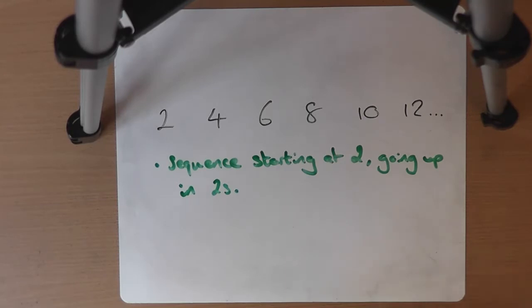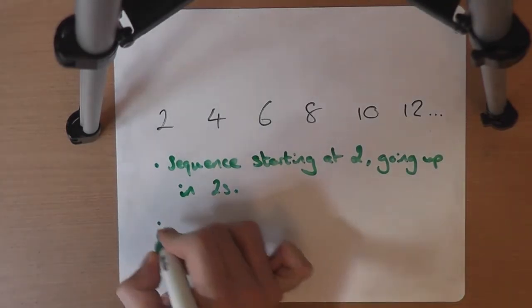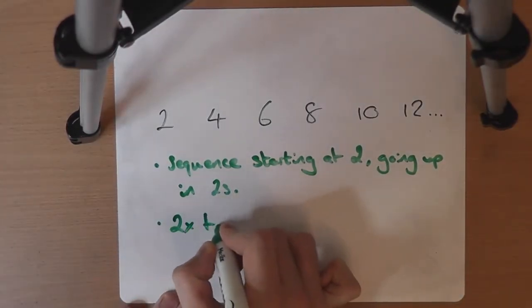Now there are other things we can say about this as well. We might recognise this particular sequence of numbers, 2, 4, 6, 8, 10, 12. We may say, oh, they are the answers for the 2 times table. Well, that makes sense, given that the 2 times table starts at one lot of 2 is 2, and will go up in 2s each time, because each time we go to the next question, 2 2s, 3 2s, 4 2s, and so on, we're adding an extra lot of 2, so we're going up in 2s. But it is indeed the 2 times table.